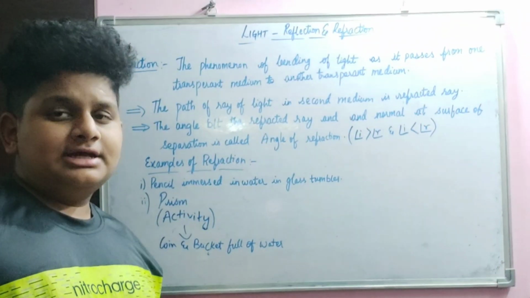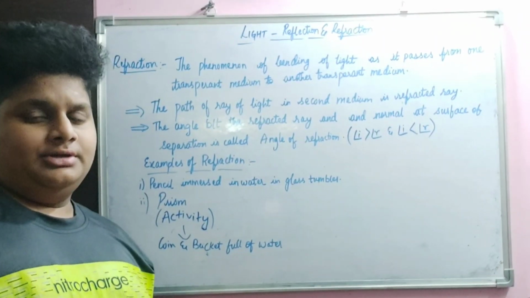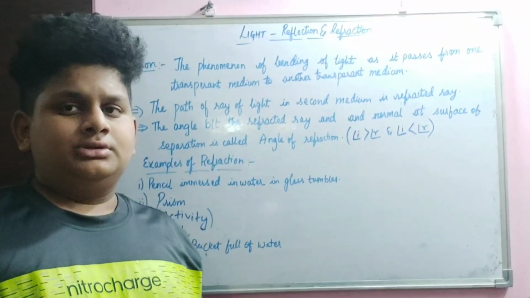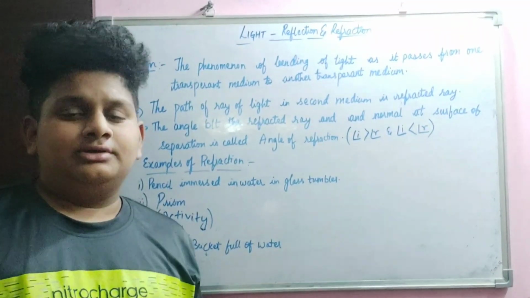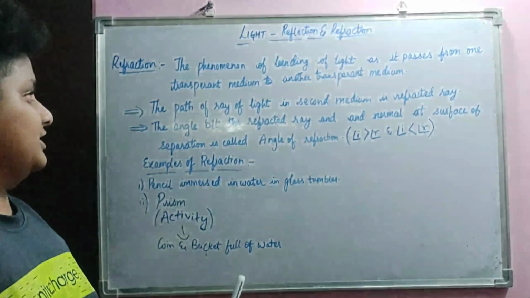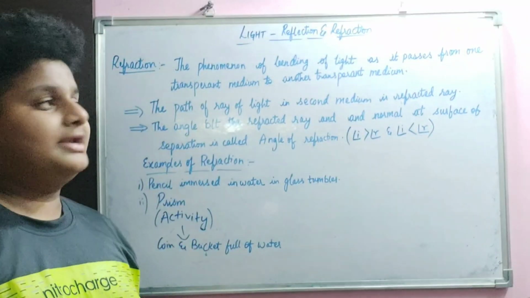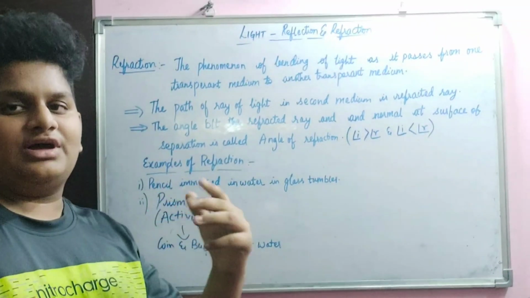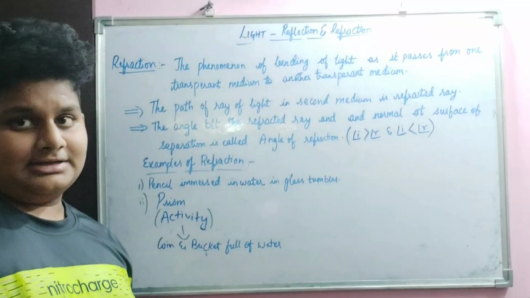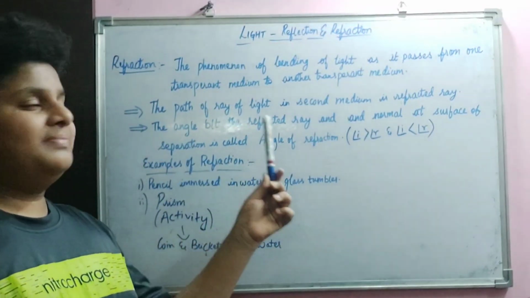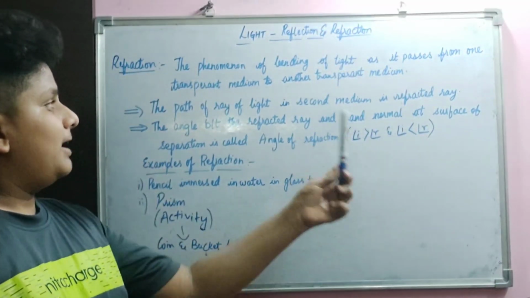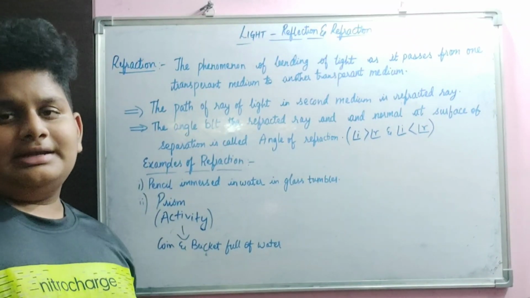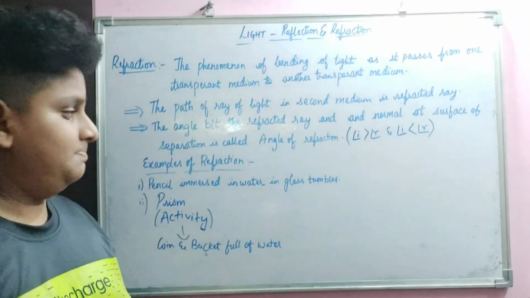Now let us learn about refraction of light. Till now we have learned about light and reflection. Here it is about refraction. What is it? Refraction is the phenomenon of bending of light as it passes from one transparent medium to another transparent medium. Let us see how, with a picture.